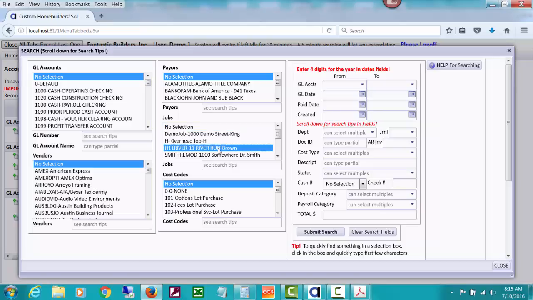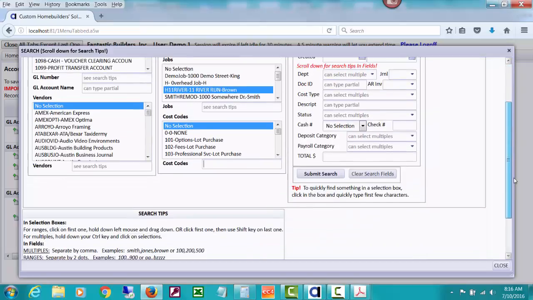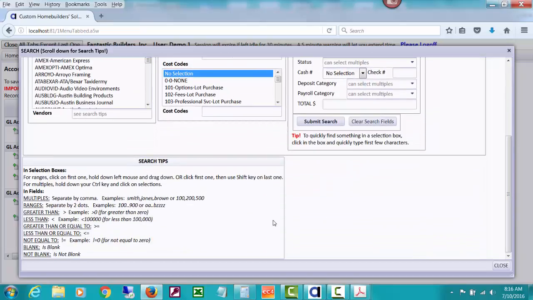So if I do this job, H11 River, on the cost codes, you could go try to select a range of cost codes for everything except the 0 one, but that actually blows the program's mind, because then it's trying to do a filter based on this one, then this one, then this one, then this one, then this one.